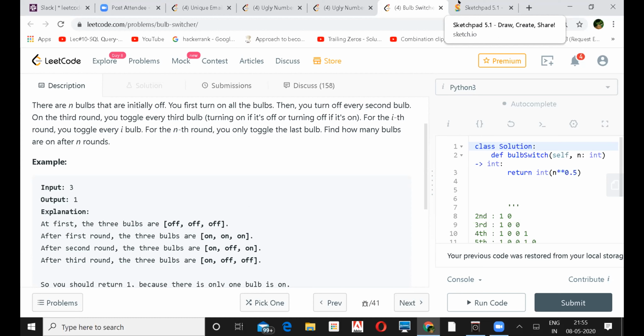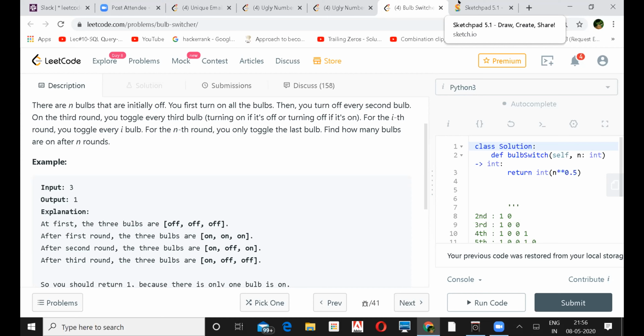So you're saying you take the factors, basically the number of divisors. I am not going the prime way, but a prime number will be off. Like in the 5th round, the 5th bulb will go off. Two will also be off. A prime number has only one and itself as factors, so that's always even. That's why it's off.